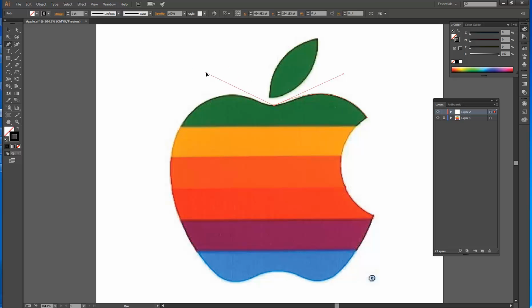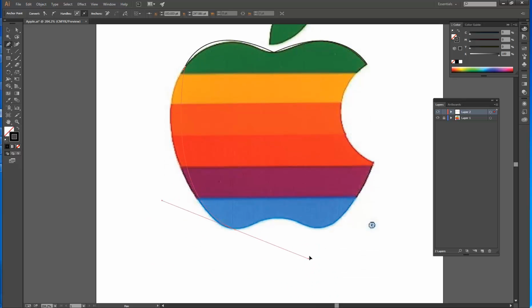So I want it to go back up in this direction, so I'm going to click and drag. And with this new Illustrator version, it's actually got this responsive curve tool. So if I click down there, and I'm going to click right down to the bottom down here, and you can see I didn't quite make that first curve very well, but I will go back and fix that in a moment. I'll get this approximately where I want it.